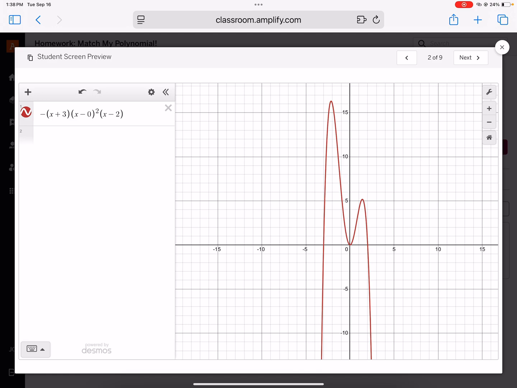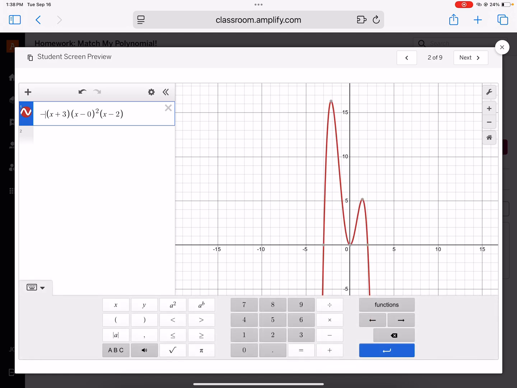Okay. So again, if that happens to you where it looks like you've got everything right, but it's just oddly reflected, if you put that negative symbol in front of it, it should match up. Again, let me show that one more time. Without the negative symbol, it looks like this. With the negative symbol, I am matched up perfectly.